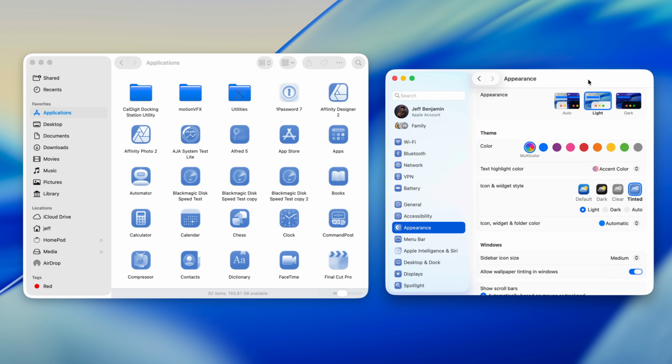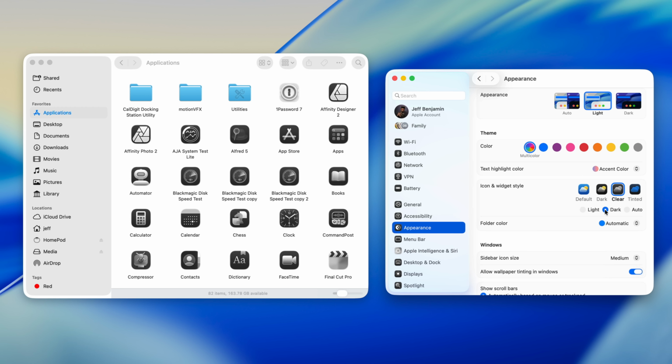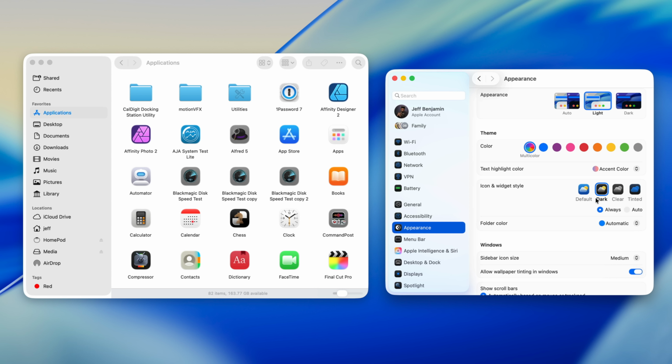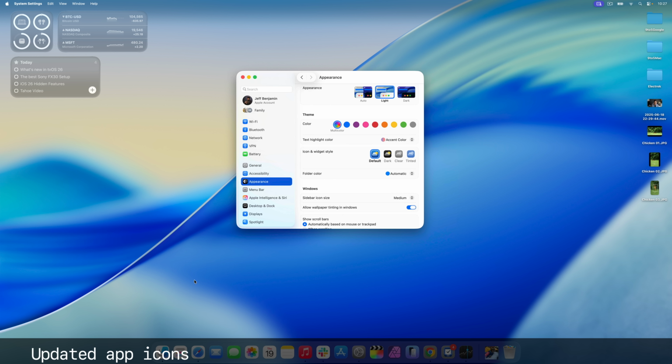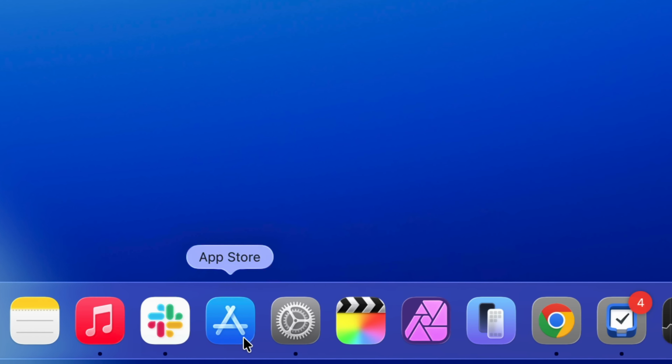Really, really nice graphics there. And again, this affects icons as well. So like not just on the dock, not just on the sidebar, but also within the Finder as well. So an applications folder or within various folders within Finder, you're going to find those updated as well. And you also get just updated app icons in general. So Finder, you get the new apps icon, which replaces Launch Bar. We'll talk about that a little bit later in the Spotlight section. But you can see these other app icons have been updated.